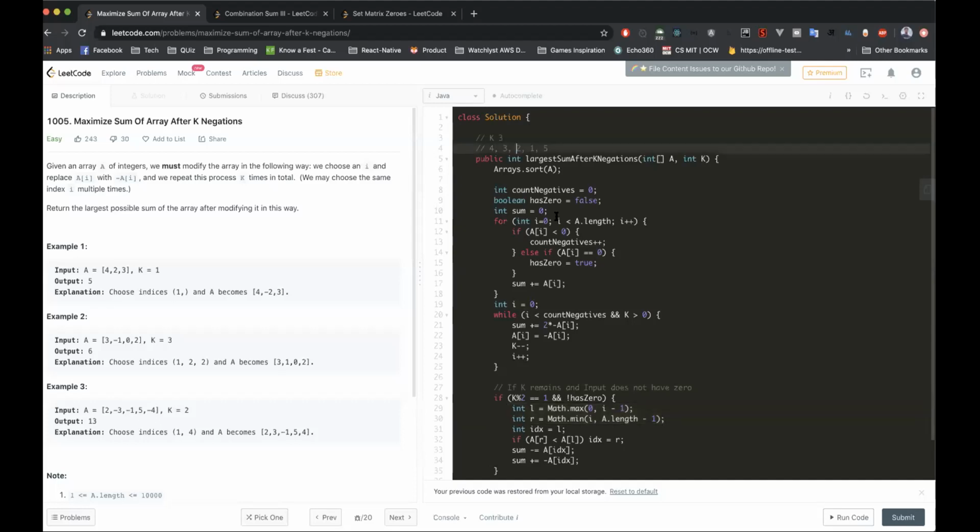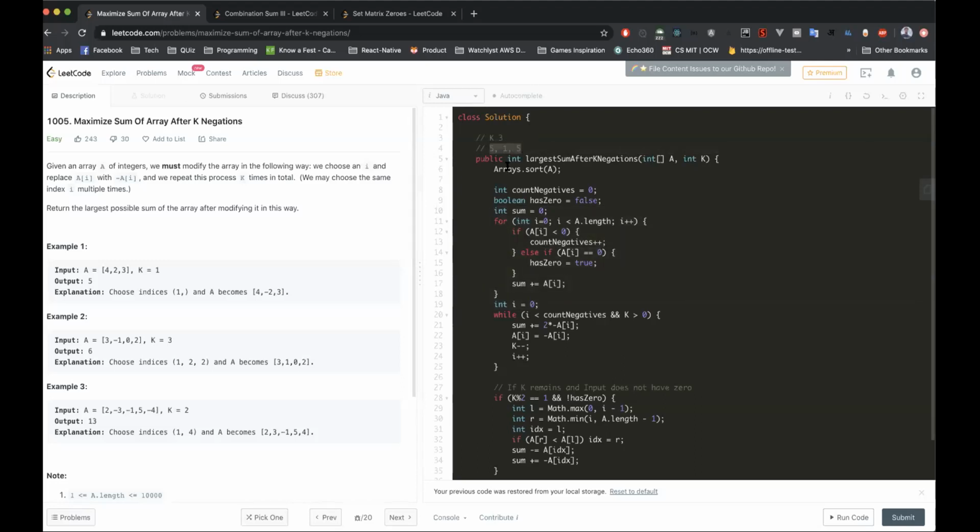So let's say if it was even a higher value, let's say there was -5, 1, 5, and k was 3. Okay. So first I'll do one operation, which is negating the k, this -5 to 5. I'm not modifying the order of my sorted array. So I just modified this to mark this as negated. And my original sum that I calculated was 1, and now it's 11.